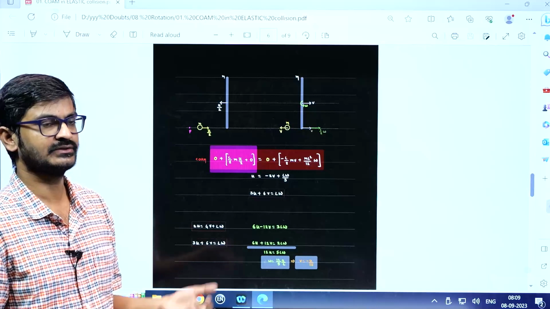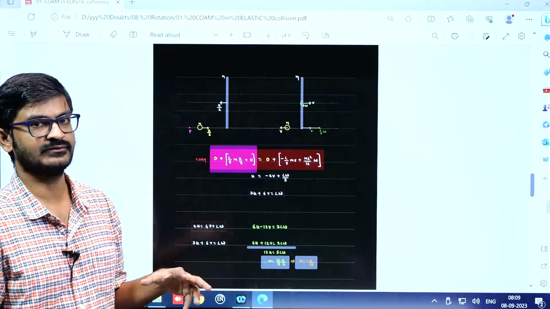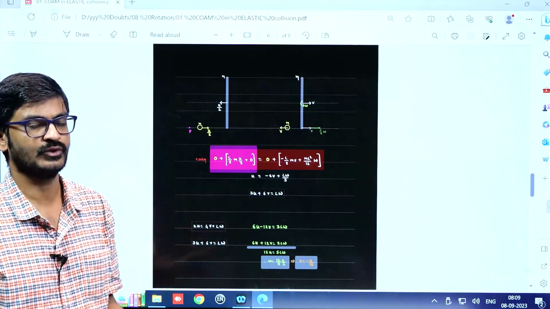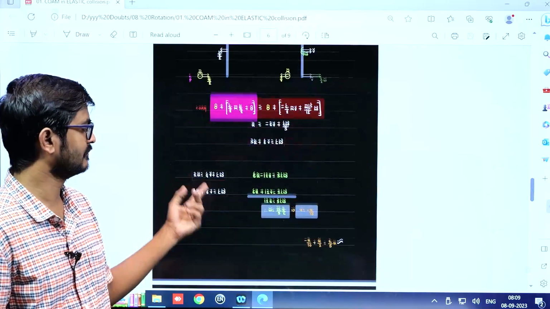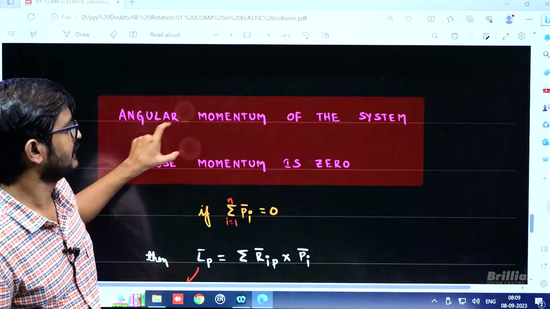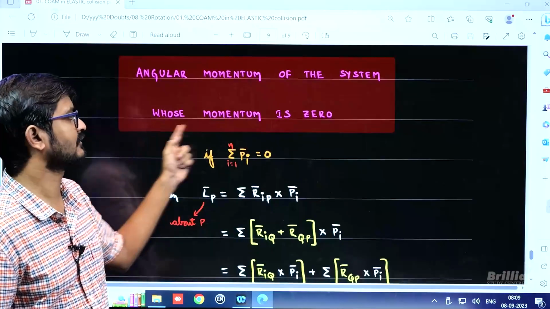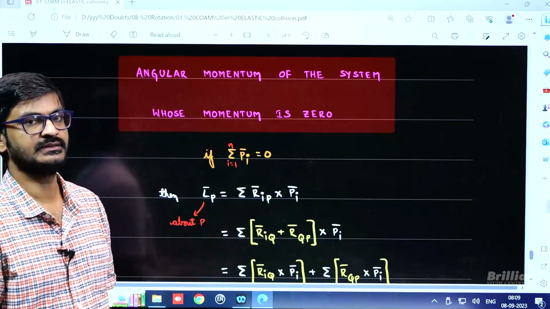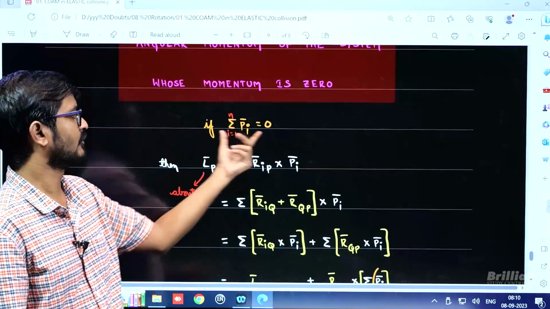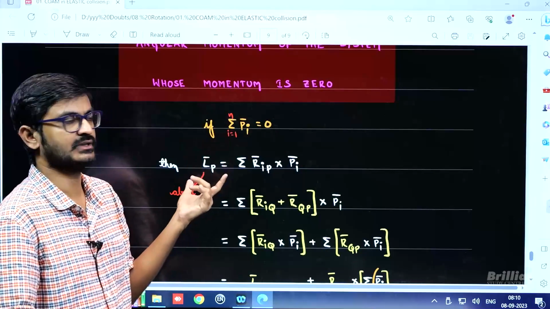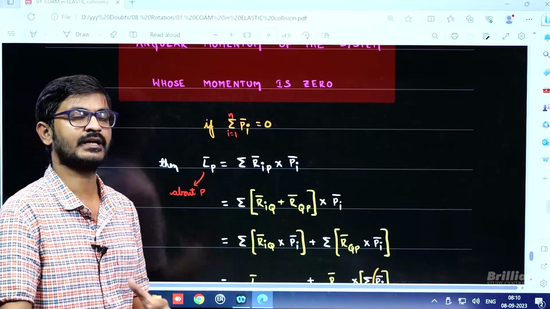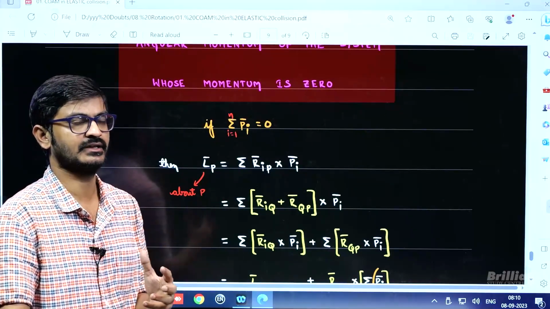That we can generalize even, so I will show you the generalized result. So in center of mass frame, that is when the momentum of the system is 0, no matter about which point you calculate angular momentum, it is going to be same. That I will be showing you here. In center of mass frame, momentum of the system will be 0. So in that frame, what will happen to the angular momentum of the system? Net momentum is 0 for all the particles. If you do the summation of all the momentum, it is 0. So under this case, I need to convince you, no matter about which point you take angular momentum, it will turn out to be same.